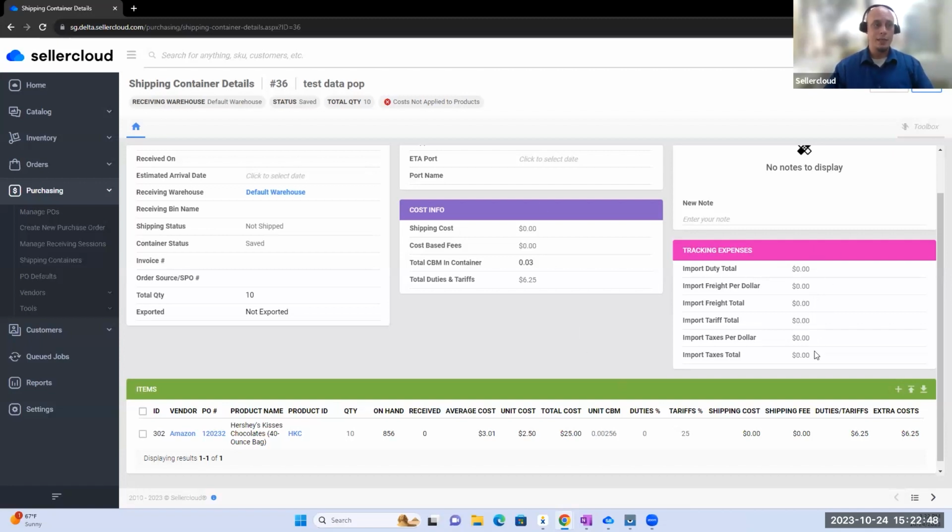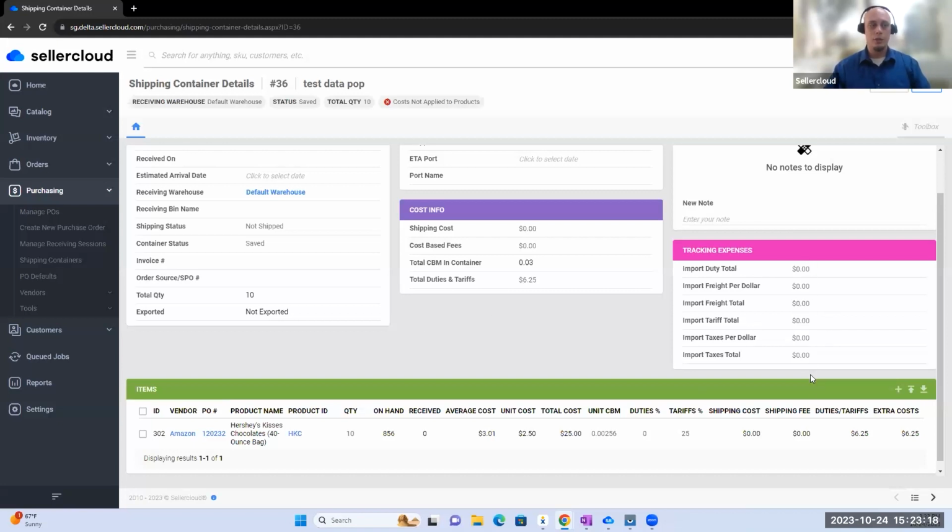You're adding those tracking expenses and landing costs based on the actual shipping container. So you're getting accurate landing costs for your SKUs in Sellercloud, whether we're adding full POs, partial POs, multiple POs. That's really up to you and how the vendors will be shipping that inventory. A lot of times you might be sending 1,000 pieces is what you want to order. There's 2 different manufacturing plants with your vendor. They send half of it from Italy. They send the other half from Spain. This is how you'll be able to accurately track those expenses.